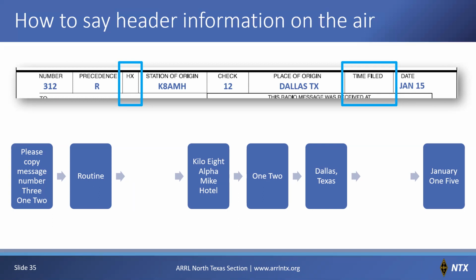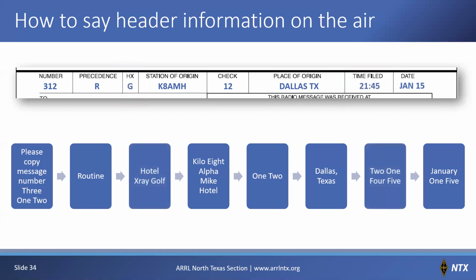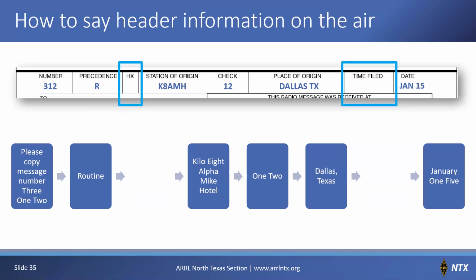So why doesn't my example have a time zone? Just because I didn't put one there. If it was going across, I would either have a time zone, or remember, if there's no time zone, what's assumed? Coordinated universal time. So if it's UTC, I don't necessarily need to put it. Some stations will put the Zulu, the Z afterwards. So it'd be 2145 Zulu. But if there's nothing indicated at all, then it is assumed to be coordinated universal time. Yeah, that's a good question.